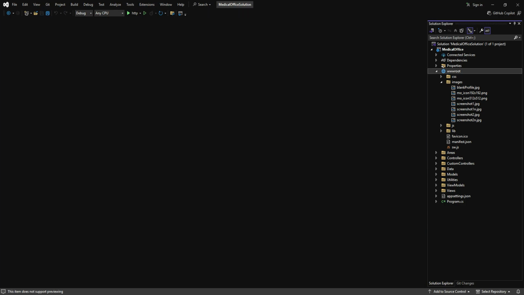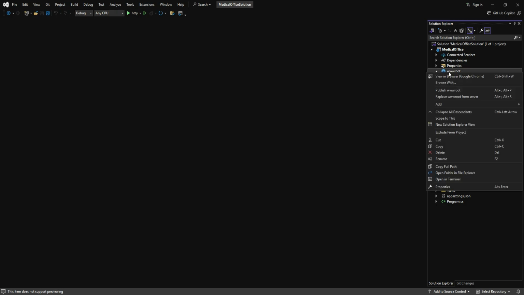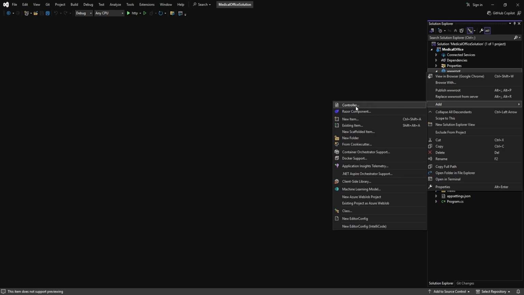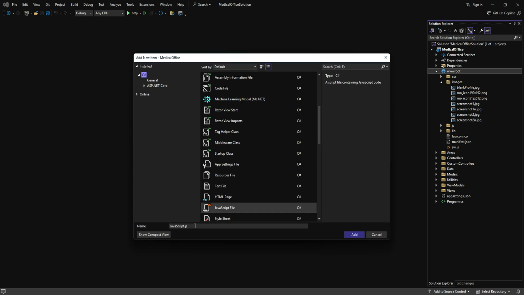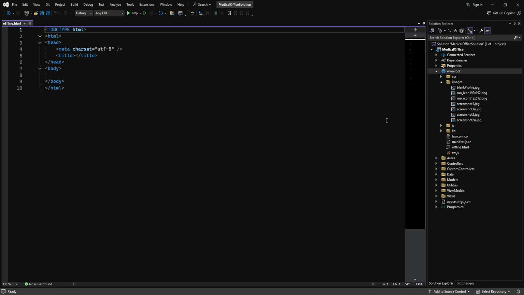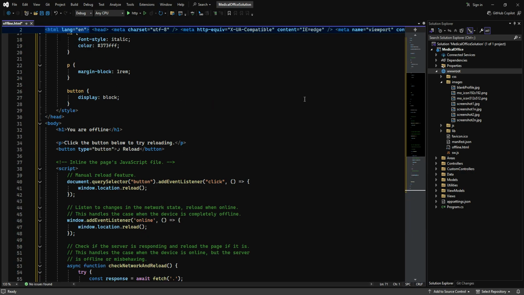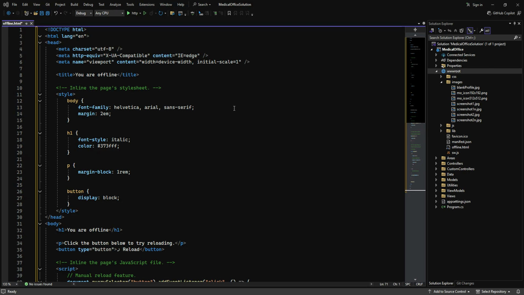Now, the last one we actually have to have then is that actual offline HTML page, right? The only tricky thing about this is, unlike other standard HTML pages where you can link in other resources and so on, it must be completely standalone, okay? It must be set up so it doesn't require anything outside of itself. So I'm just going to call it offline HTML to match the name I used in my service worker as well. Okay, now you see in my copy paste file that I borrowed this one from a given reference, so I included the reference in my copy paste file. Okay, it's free to use and you can do the same, right?